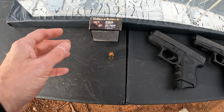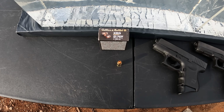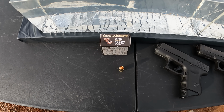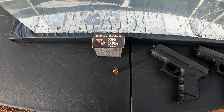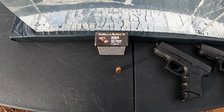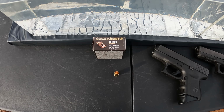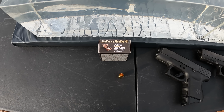Now, I did just test the lead HP from S&B in the 40 Smith & Wesson. It was pretty much a letdown, just weakly loaded, not really good expansion or anything from it, so not a really good round. This right here should be a lot different. Now, this is a lot lighter. This is 130 grain. Again, it's a solid copper expander. They're saying 1,247 feet per second, but that's gotten from a 6-inch barrel like they do so many times with their stuff. Just totally unrealistic to me. A 6-inch barrel 40 Smith & Wesson, that's just completely unrealistic. So I don't expect to see that 1247 out of anything we're running today.